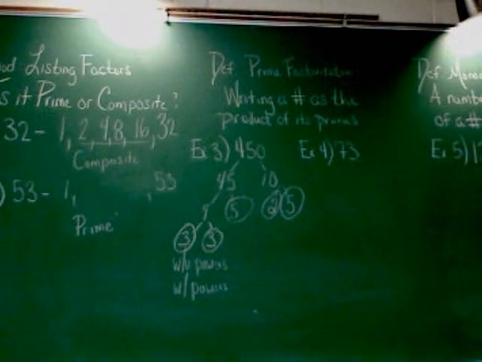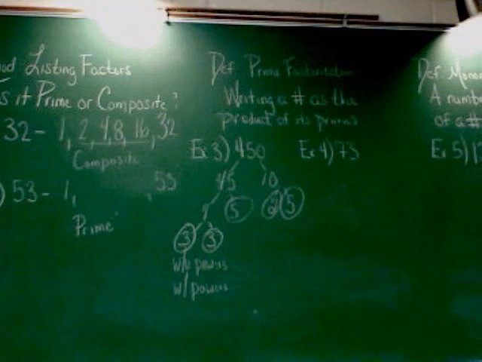All right, now we haven't actually written the prime factorization. We found all the components of it, but we now have to write it out. There's two ways you can write the prime factorization. The first one is without powers. To write it without powers, you simply take all the numbers you circled and write times signs between them.